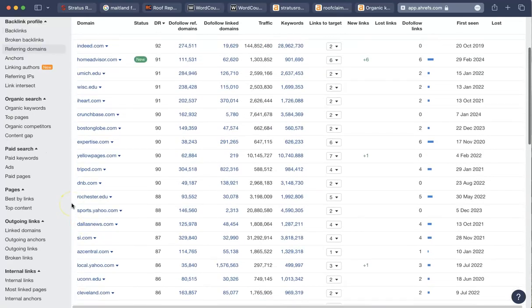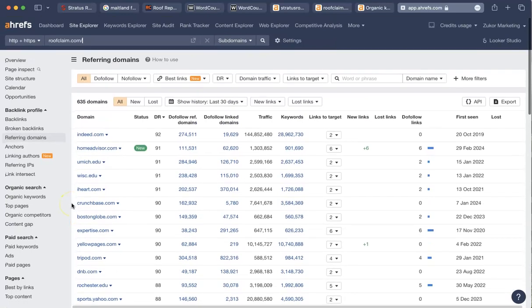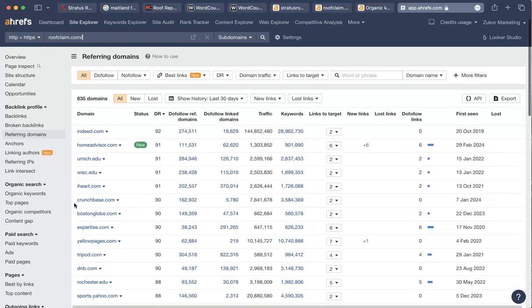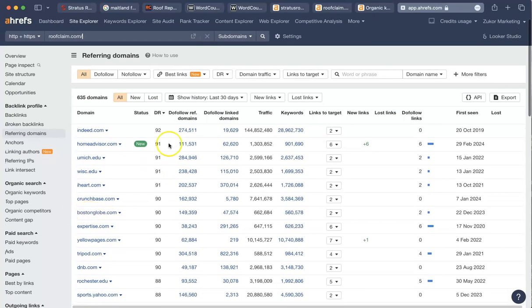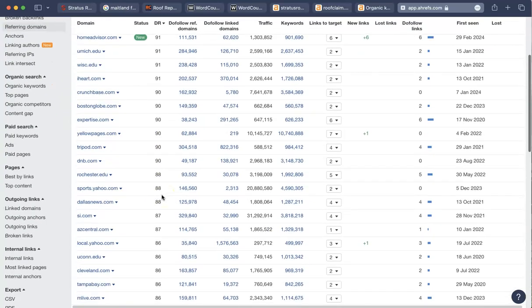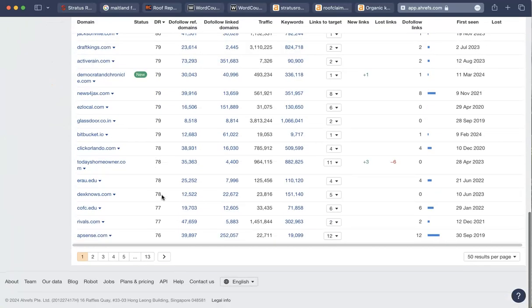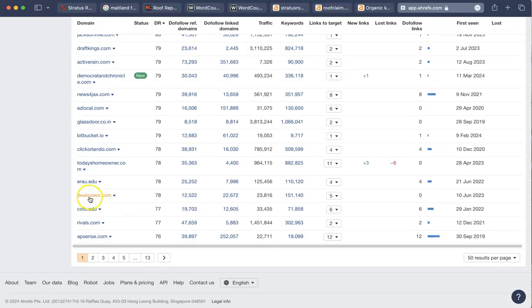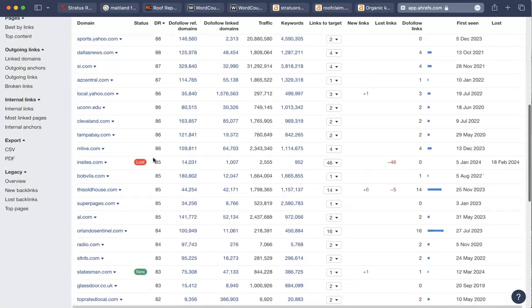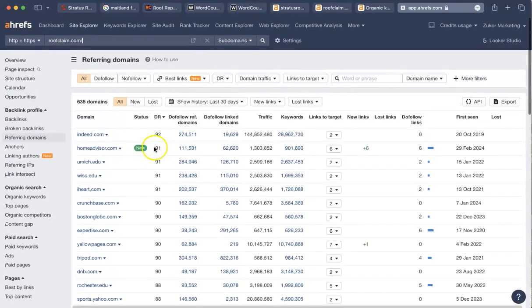Now, these are all things that it's possible for you to get on in a variety of ways. Sometimes it's as easy as filling out a profile, like I suggested with the business profile. And you want to have as many in the 70s, 80s, and 90s as you can. That would be the best. Dex Knows is another one. But you're going to have the local Chamber of Commerce, hopefully. And Better Business Bureau, those ones also, and those might not have such a high rating, but that's all right because you need those. They are relevant to your business.